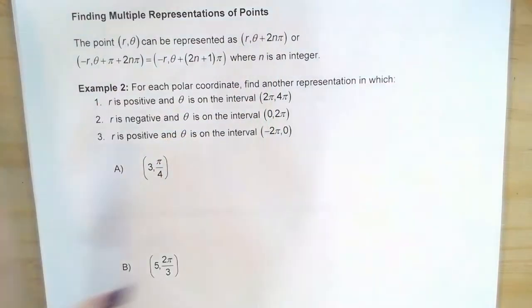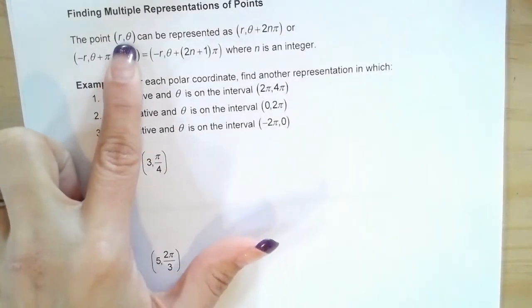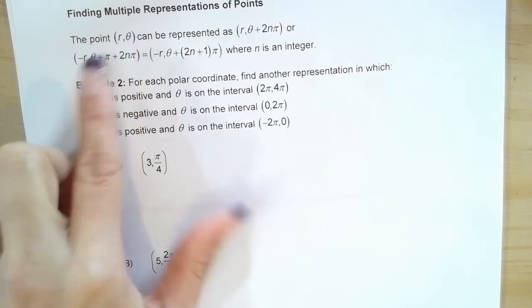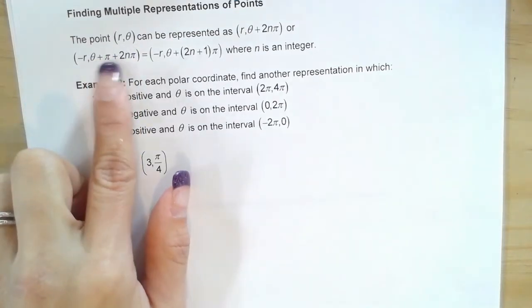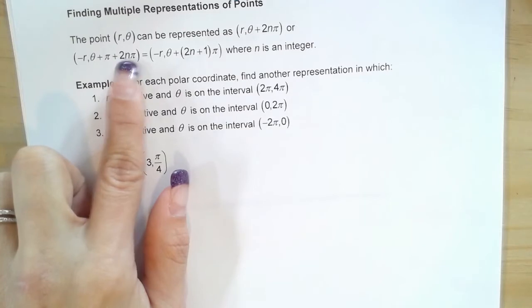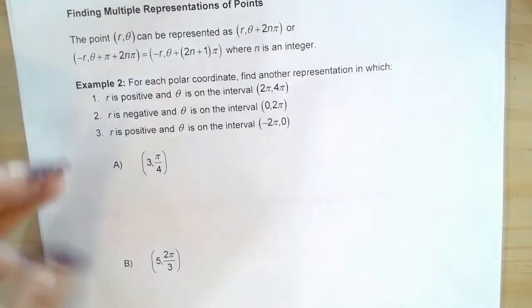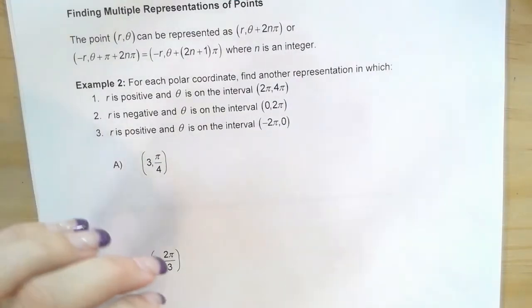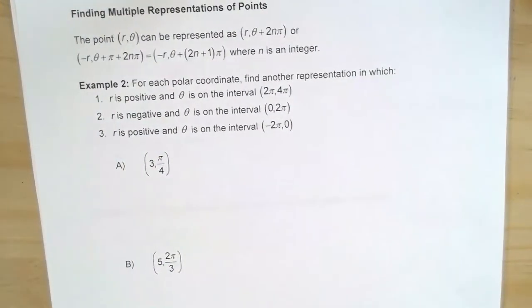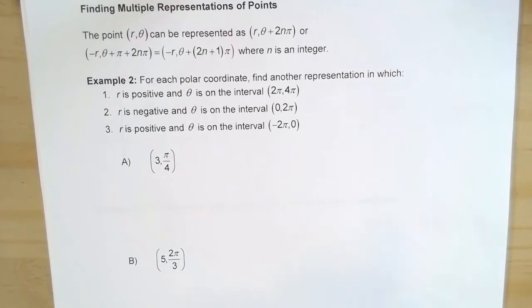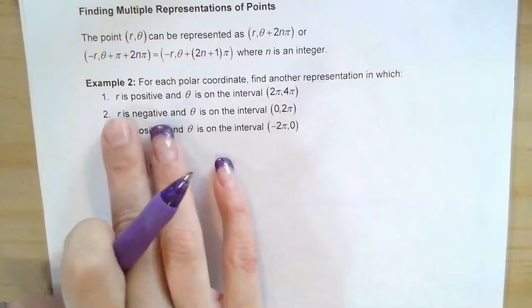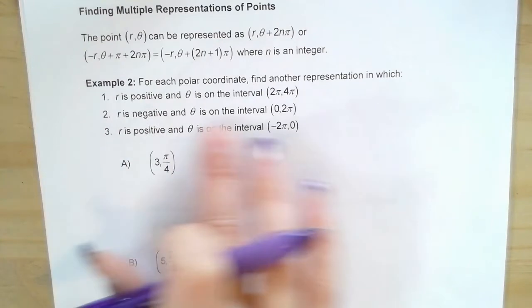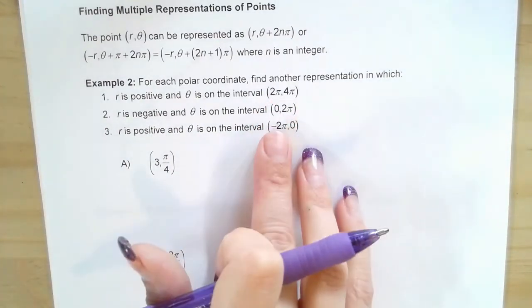Now, if we're dealing with r comma theta and we wanted r to be negative, we take theta plus pi plus 2n pi, so depending on what n is, things like that. So we need to talk about going forward, going backwards, and let's see what we can do with this. For each of these coordinates down here, we are going to represent it in a different form based on whether r is going to be positive or negative and what interval we want it to be on.